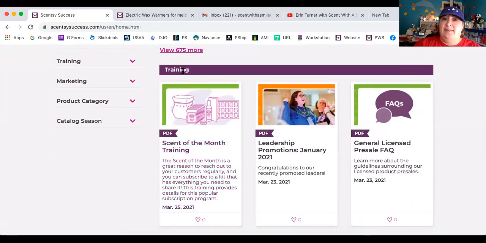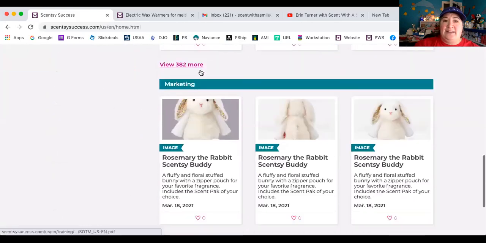But Scentsy is phenomenal. I've heard feedback from people who are in other direct marketing companies say how robust and active our headquarters is, and what they provide is really helpful. Lastly is marketing.